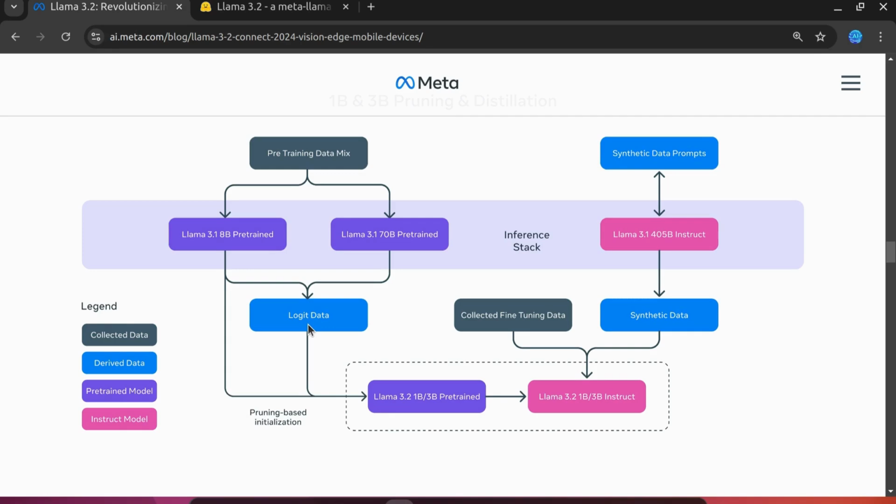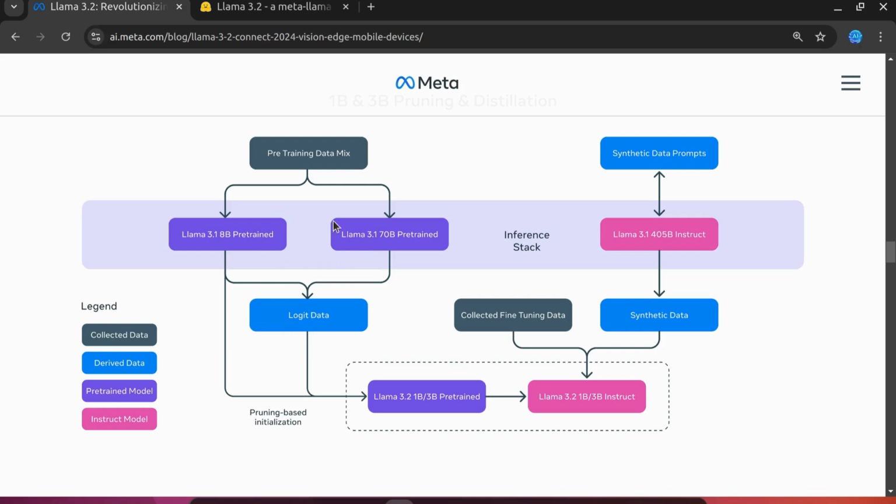We can find this data on the linear layer before the softmax layer. Like that, they pass the mixed data to both the 3.1 8 billion pre-trained and 70 billion pre-trained models, and they take this logits data.